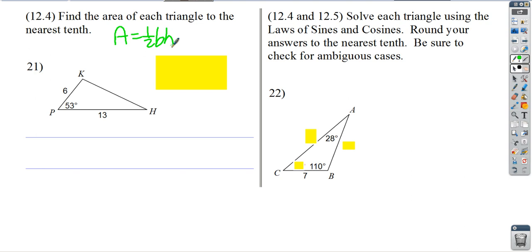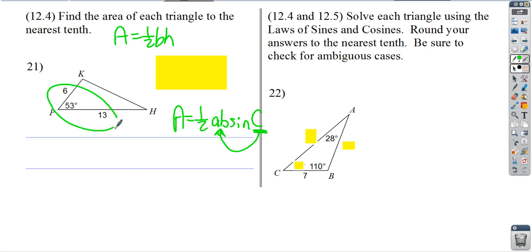And there's a proof for why the following formula is true, but basically you can take that and you can rearrange it so that it ends up being this. It equals 1/2 AB sine C. And this angle, always, has to be the angle that's between those two sides. A and B stand for sides, and C is the angle. Okay, so if you look at this, this is the pattern right here.